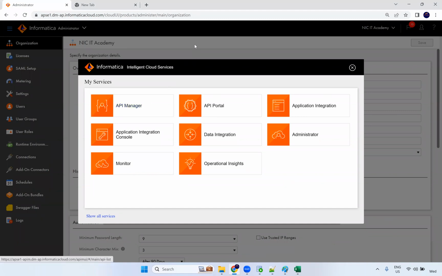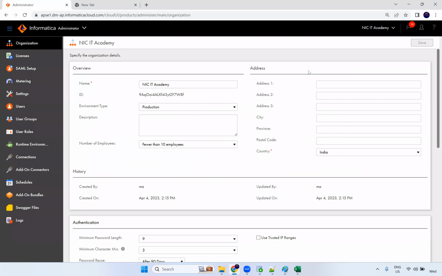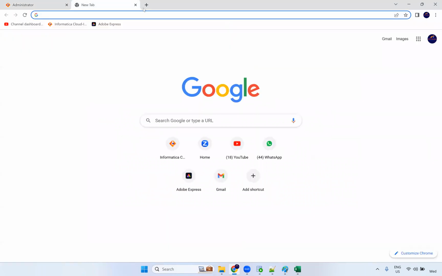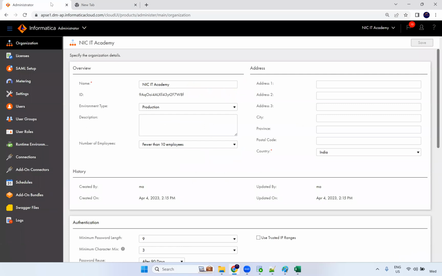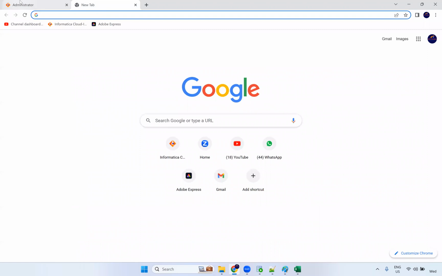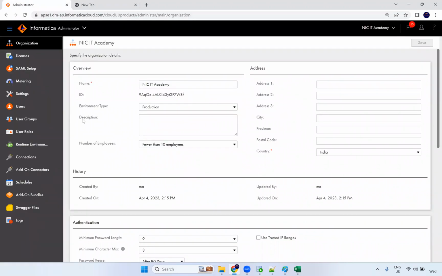So, sir, from your insights, I just want to know how much we have to learn CAI. For IICS, is it equally important? That depends on the requirement. Some companies will expect CAI, so they might be using CAI for their cloud application integration. At that time they will ask, do you know CAI as well? But most of them are using cloud data integration only, so they will ask only cloud data integration. It also depends on the JD.